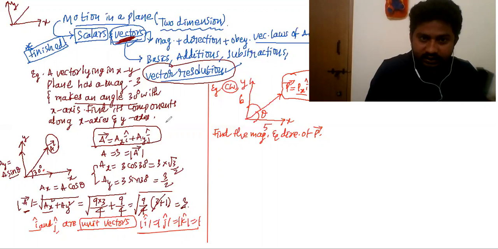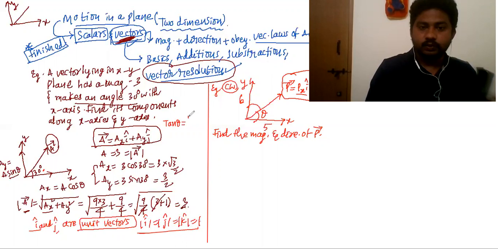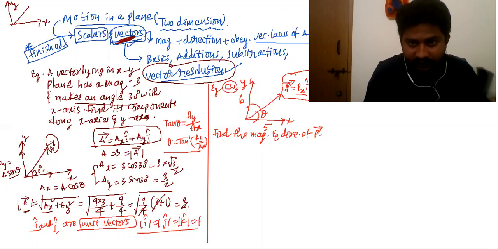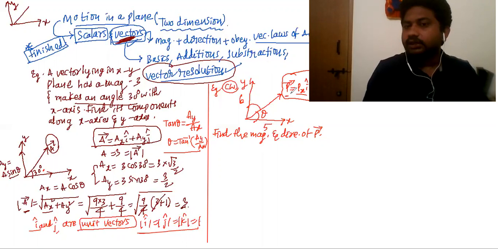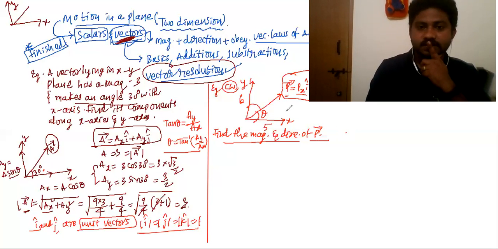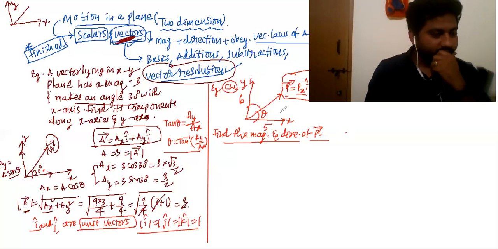I can find the direction by using this formula: tan theta is equal to ay by ax. So from here, theta is equal to tan inverse of ay by ax. That is the direction. As we are talking about a vector, it will have both magnitude as well as direction, my dear students. All right. So you just do this and send me your solution right now. Okay.